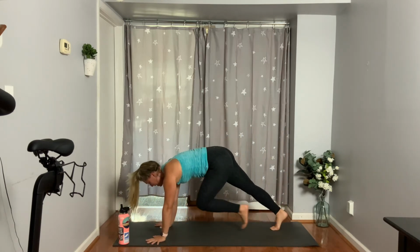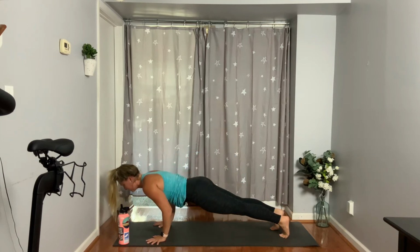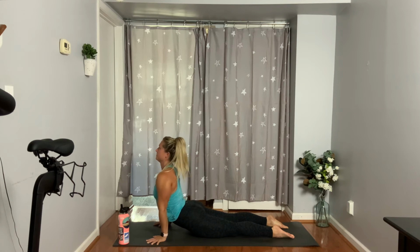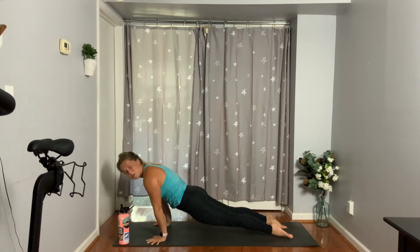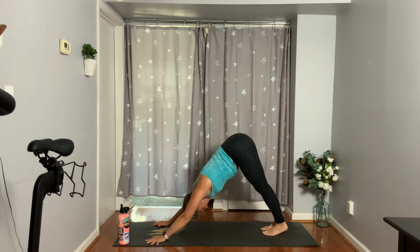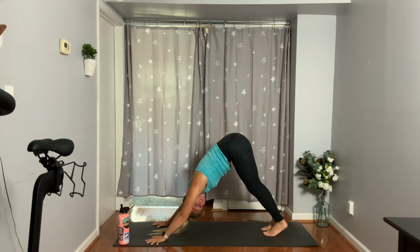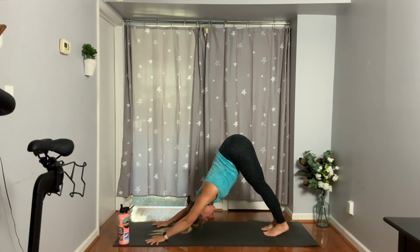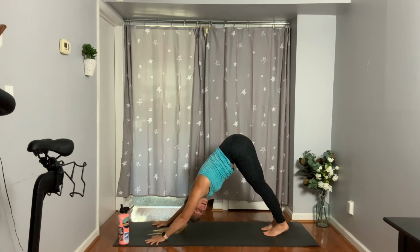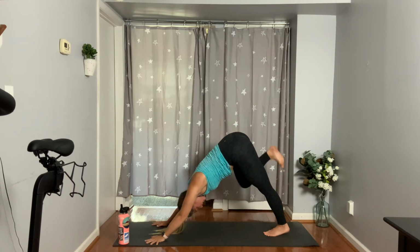Good. Exhale, vinyasa, lower. Inhale, we press. And then lift your hips with me. Meet me in down dog. Beautiful. Mouth is closed. Ujjayi pranayam, so breathing in and out through the nose. Pranayam is your breath. The prana, the energy. The yama, the breath. Right leg rises.